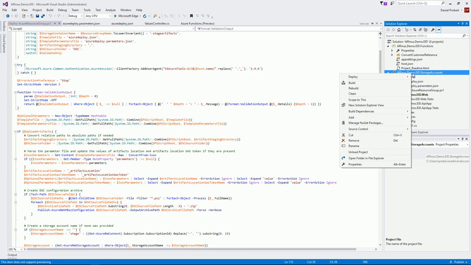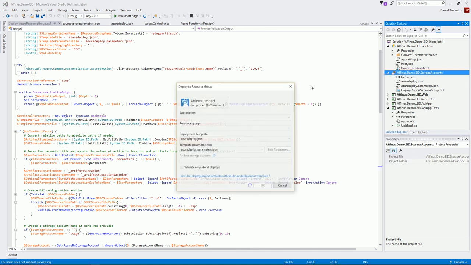There's also a bug in deployment, and we will cover this next week. When you create a new deployment, it just covers the subscription you're deploying to, the resource group, the template you want to deploy, and which parameter file you're using. So you can have multiple parameter files. The idea is that you would generally have one parameter file per environment, so you'd have a developer one, a test one, and an acceptance parameter file.